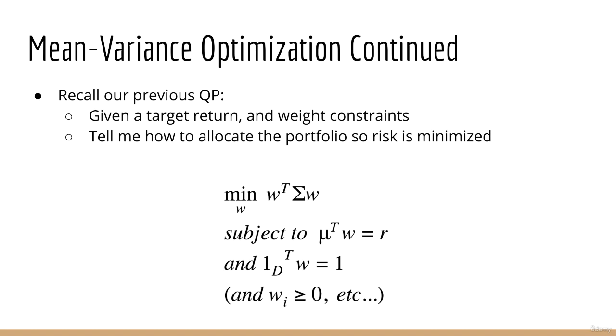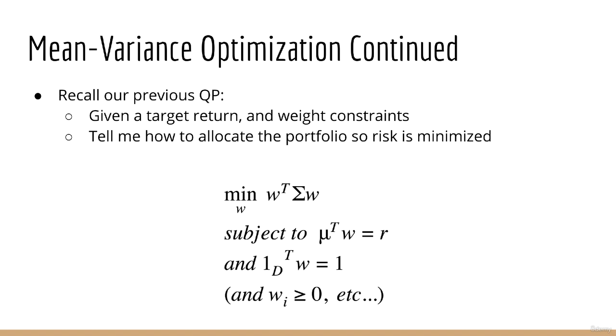In this lecture, we are going to expand on what we learned in the previous lecture on mean variance optimization. In the previous lecture, we looked at how to set up the mean variance optimization problem, and we talked about how you would go about solving it in code. This lecture is meant to take a more big picture perspective. What do we actually get when we solve this problem, and how can we use the results?